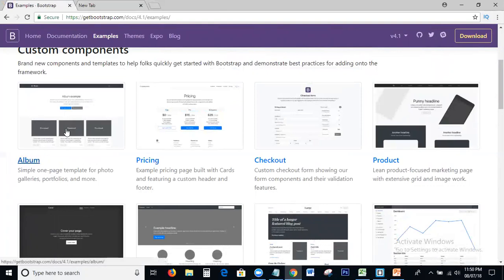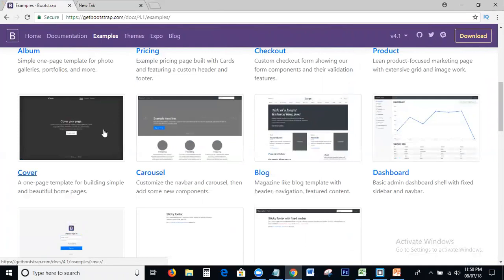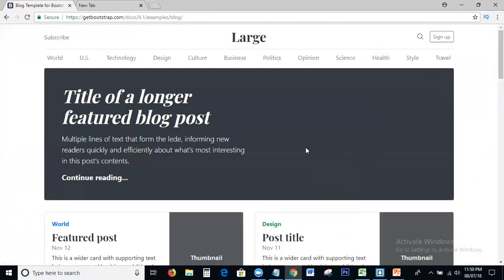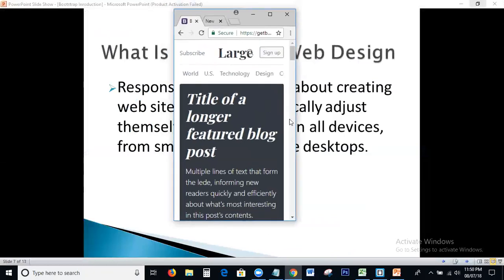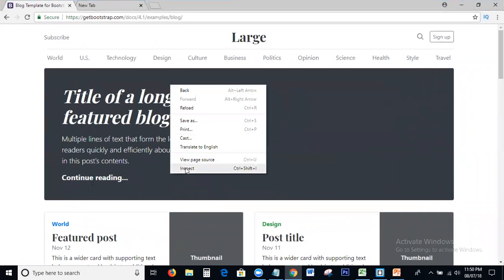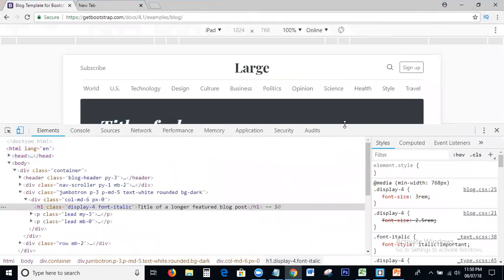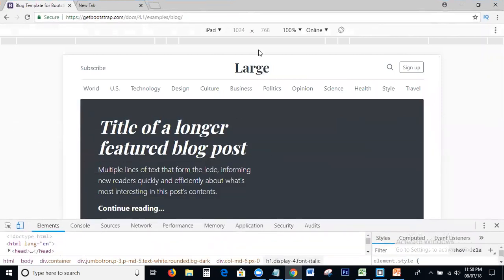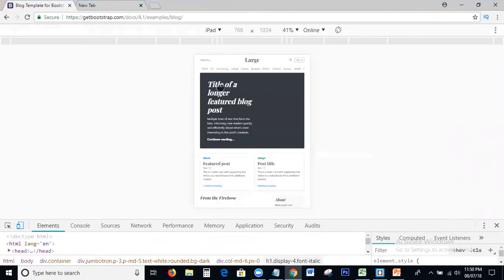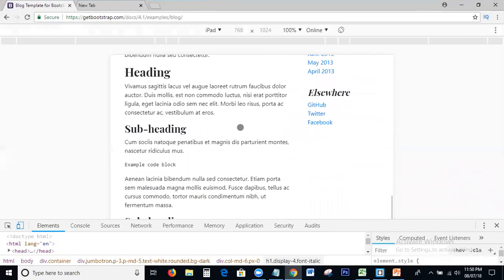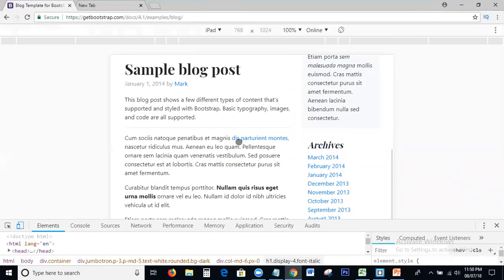Here I am showing the example. Suppose I am clicking on this. Here I minimize the window, and it automatically resizes. This is the responsive web design. We can see the tablet mode or mobile mode, and it is automatically adjusted. Here is the iPad view, 1024 by 768, portrait and landscape. You can see any mode, and it will be automatically adjusted.